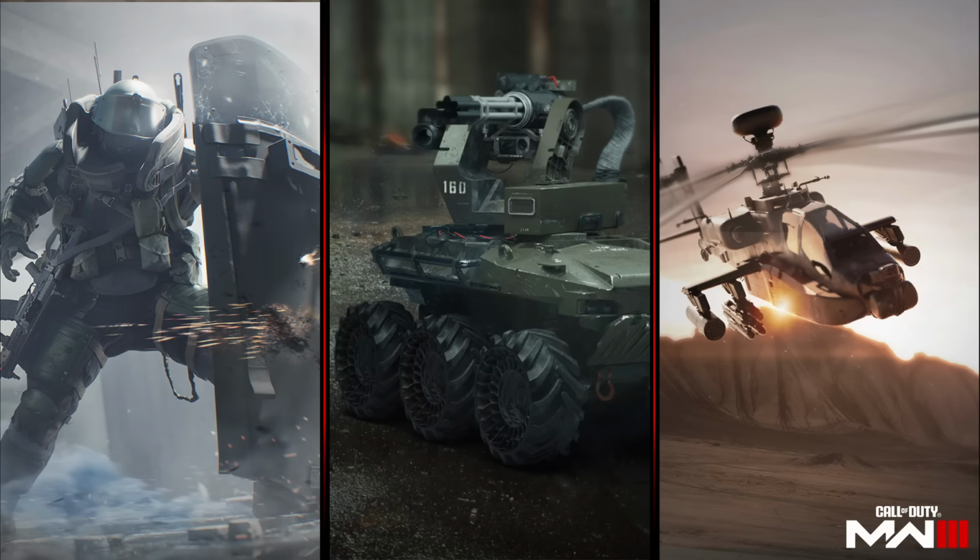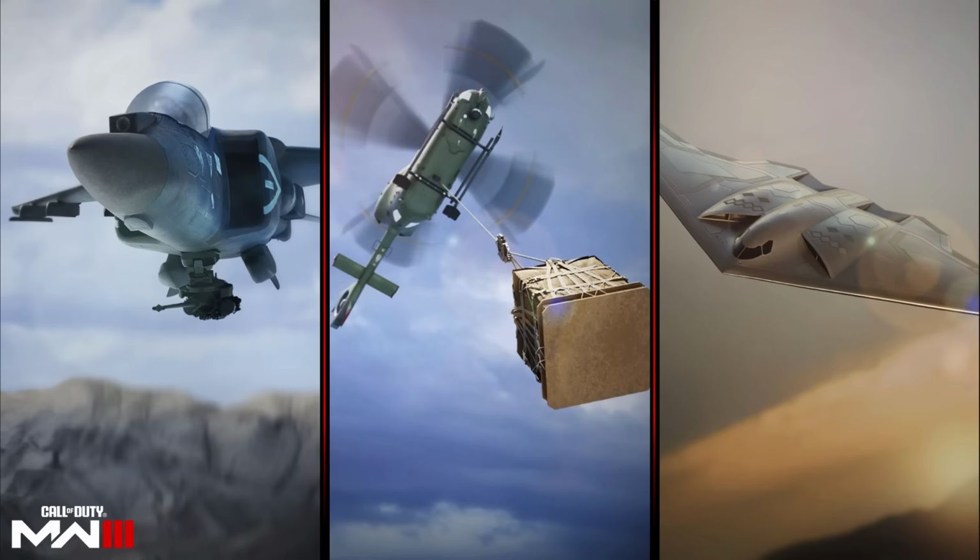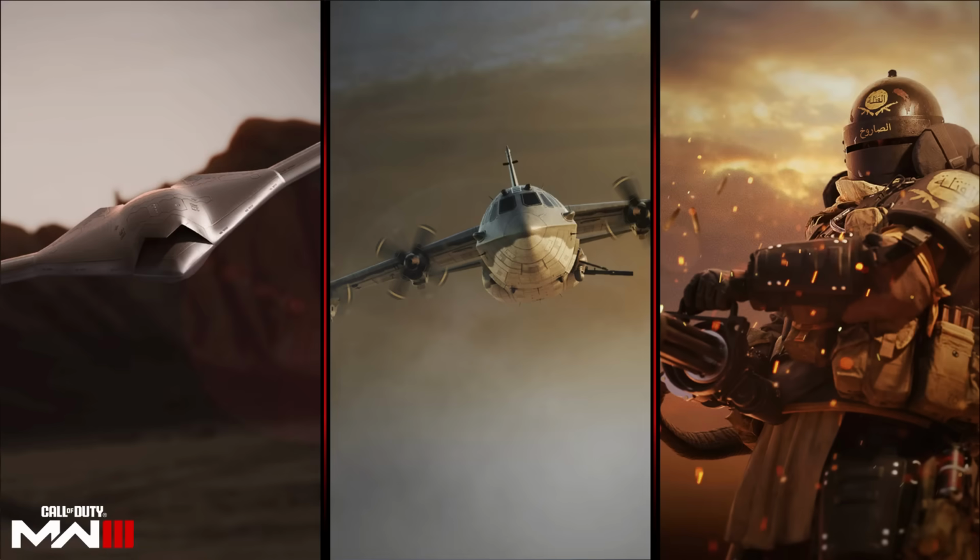We saw this one in the beta. The Wilson HS and the Overwatch Helo. Then at 10 kills or 1250 score, we have the VTOL jet, the emergency airdrop, and the carpet bomb. Then at 12 kills or 1500 score, we have the advanced UAV, chopper gunner, or the gunship. And then finally at 15 kills or 1875 score, you have the Juggernaut.